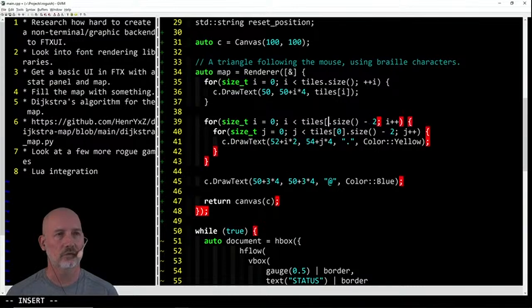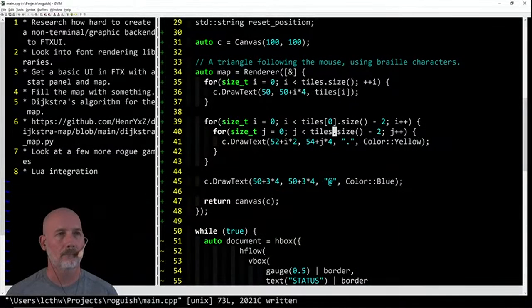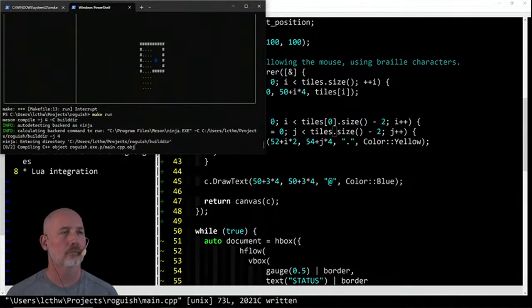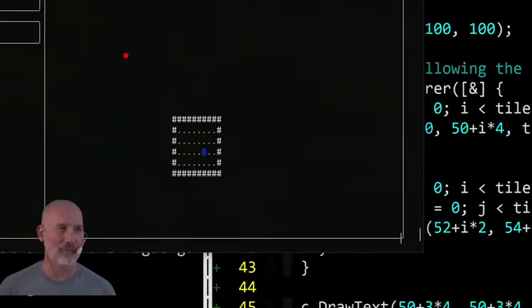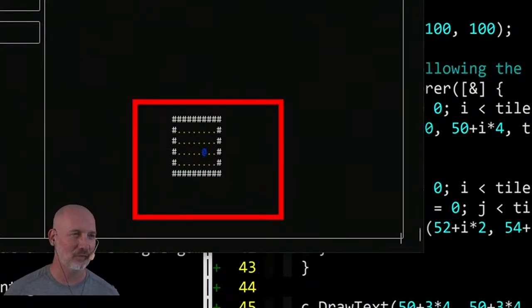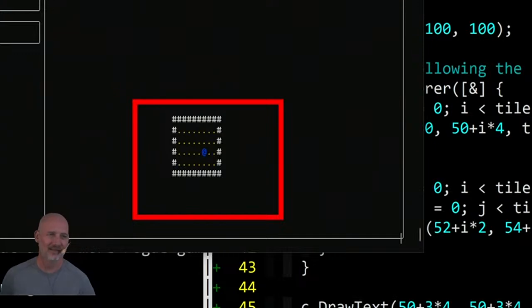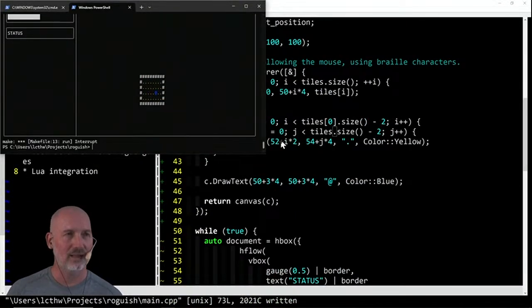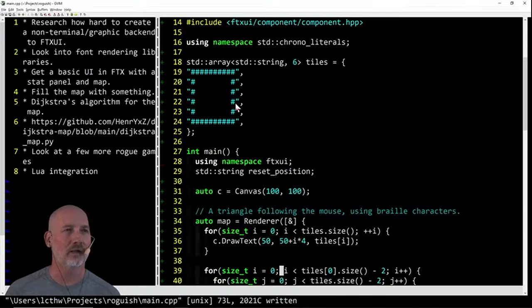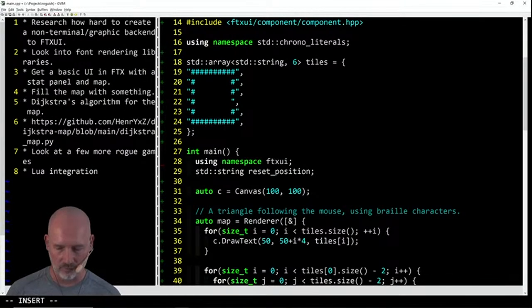This... there, and this, there. Yes. There we go. We have a rogue map. Oh my god. It looks like a real game. Okay. So we got that. Let's throw in a little door, but I don't even know what to use for a door.